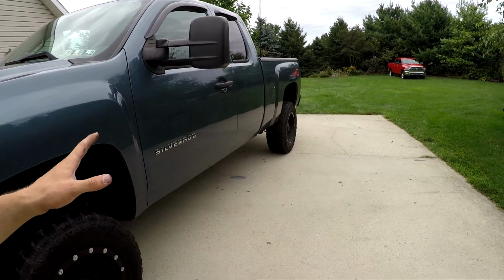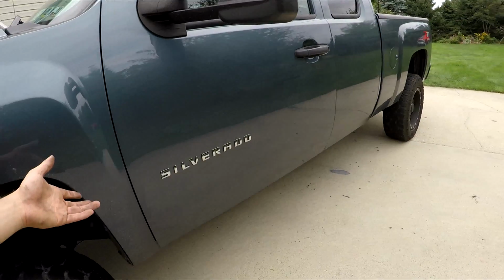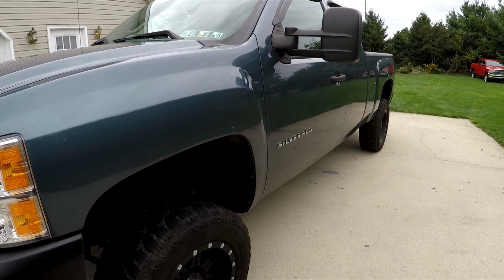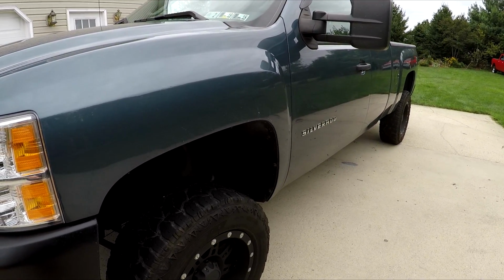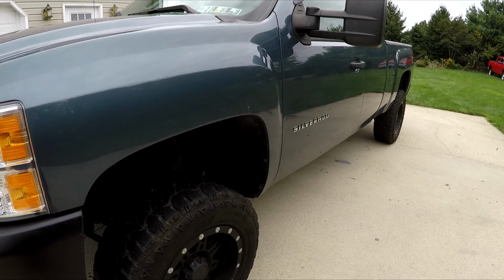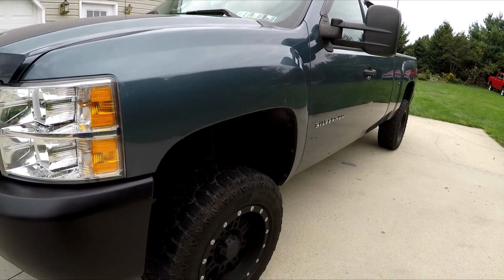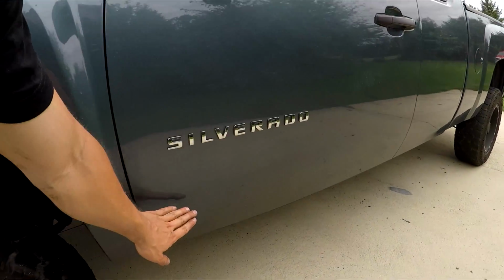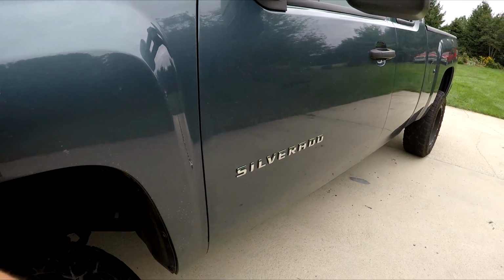I would never go back to putting those on, even if they were new ones or something like that. I still wouldn't put them on because the ones that I had on there, you could tell that they were fading. There was just dirt on them that wasn't coming off. I scrubbed them as hard as I could. Dirt was building up underneath them. They're just not worth having at all, and new trucks don't even have them anymore. If you see the new Silverados, they do have a door design going along the bottom here. It's indented, but it's not something that's just glued on there on the truck.